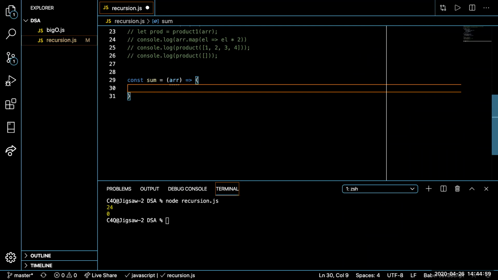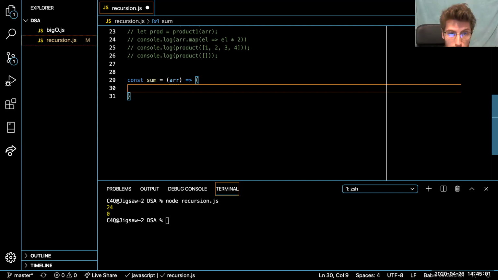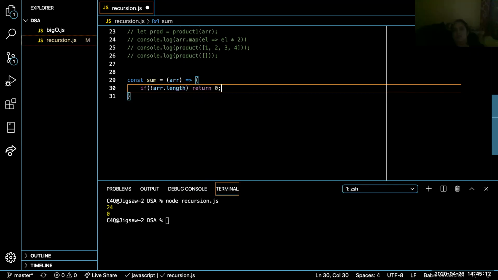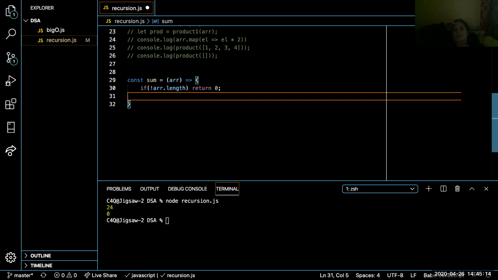Array at 0. Yeah, sure. So if our array had no length, we would want to return 0. Yeah, sounds fair. So I guess we'll write the mutative one first, though. And so, otherwise, what's the inductive step that we have to make? What do we actually have to do?